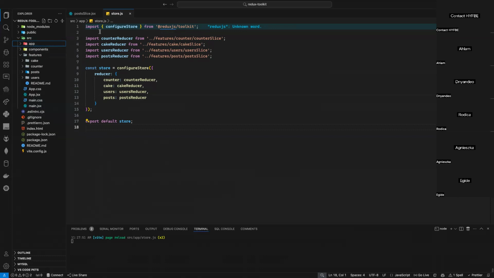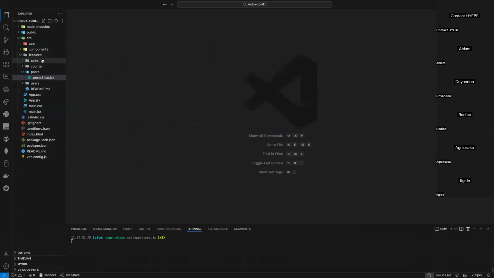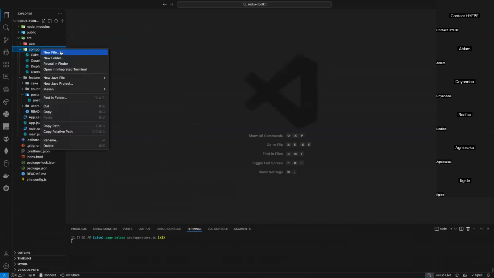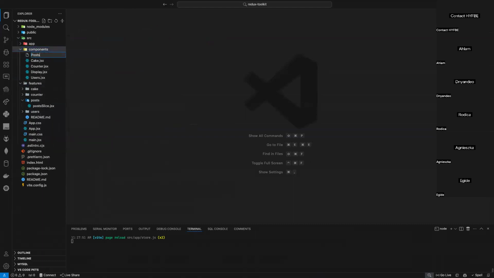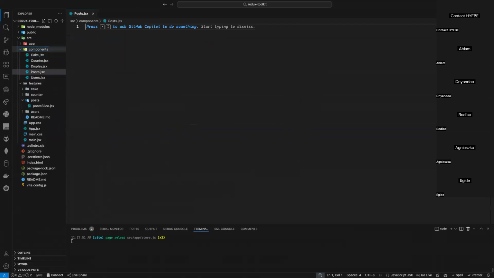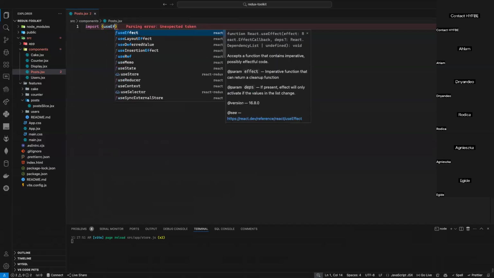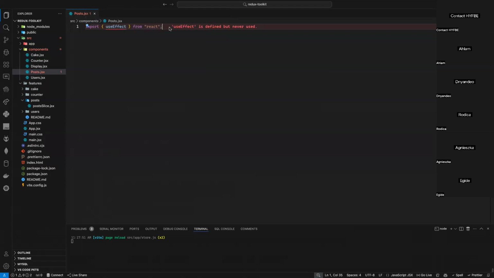Now I need to go to my component. What is my component? It's here. Let's create a new component and name it Posts.jsx. What should I import in Posts.jsx? Can anyone remind me? I need to send a request to the backend, so I will need useEffect. So I need to import useEffect. Voila. I will also need to use useDispatch and useSelector because I need to access my data and I need to dispatch an action. So I need both of those.